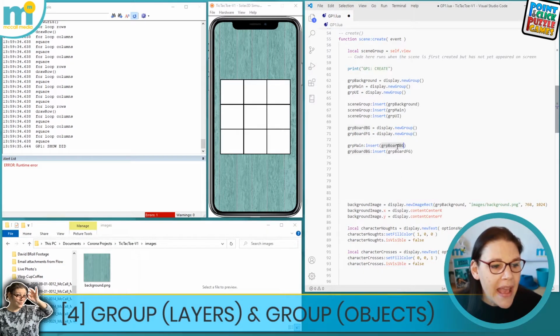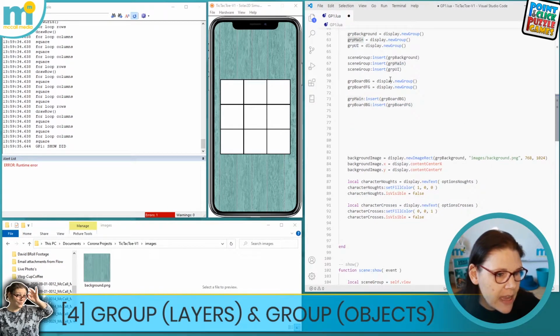And our board background is a child object of the group main. So we've technically got a child, a parent and a grandparent concept going on here. That's just one of the ways that we can explain an invisible programming structure in a metaphoric way that pretty much everybody understands the relationships of children, parents and grandparents, and people can pick up and run with real quickly. Now we've got our grouping structures set up properly.